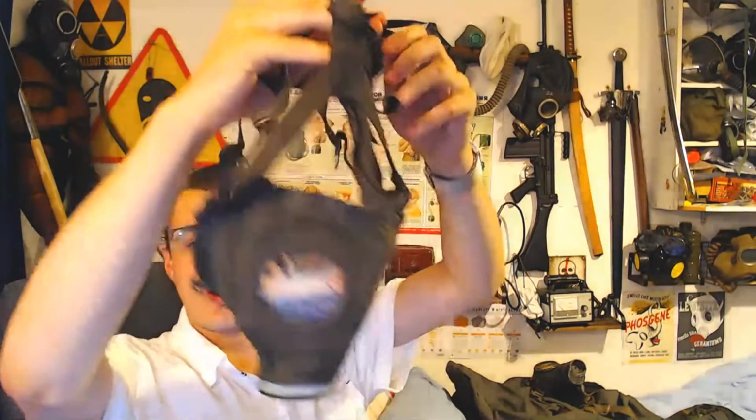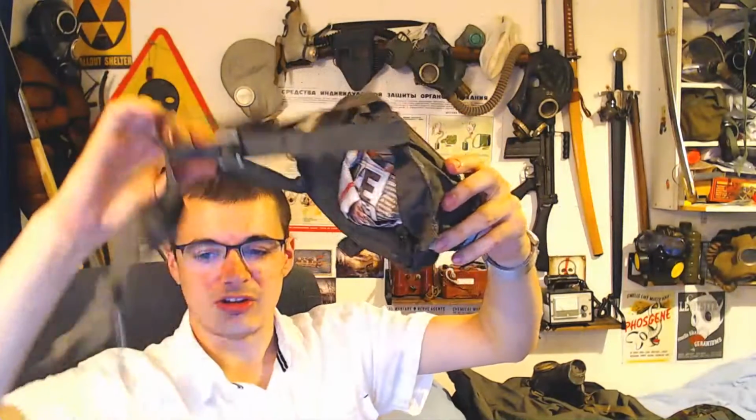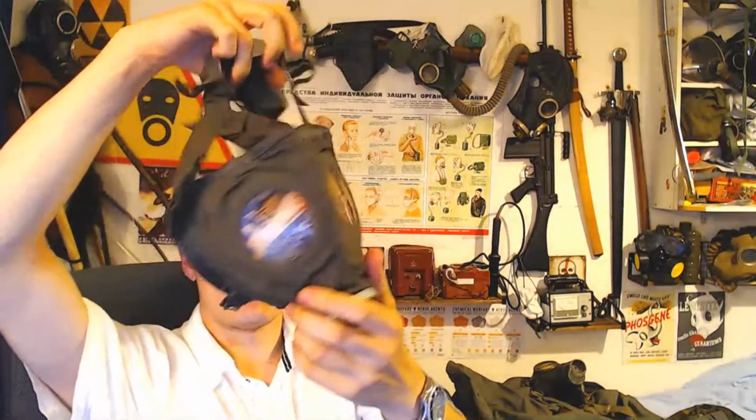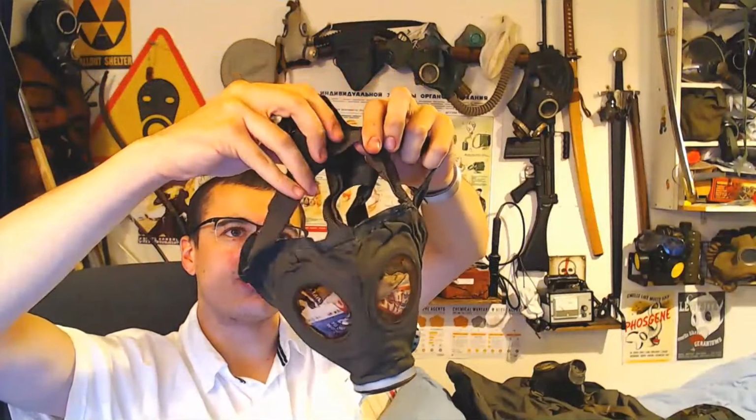So, yeah, it has a similar strap system to some of the French masks, actually, where you've got the two bottom straps that just loop over. It's not a brilliant system. But, yeah, so I've just got a load of paper shoved in it at the moment to see if I can get it to sort of resemble its original shape.